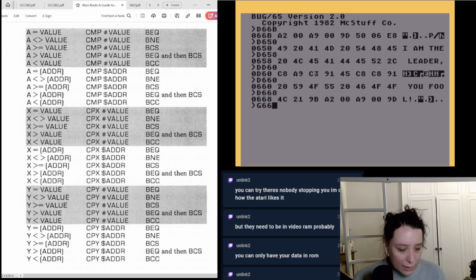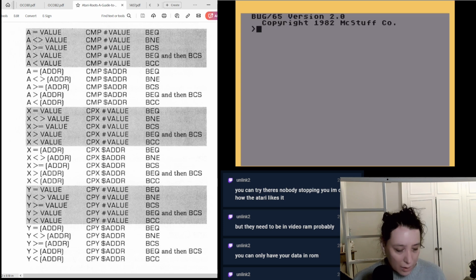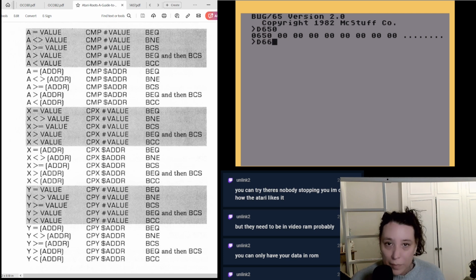Go 66B. Oh crap. Maybe that's how it goes until you tell it to break. Now let's display 650. It's all empty. 668 is all empty now.